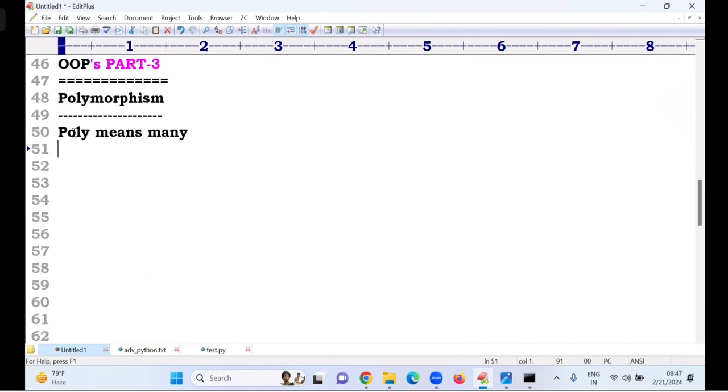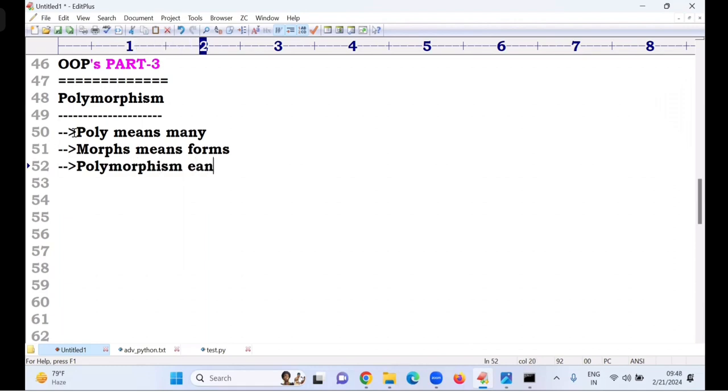Poly means many, morph means forms. So simply, polymorphism means many forms.